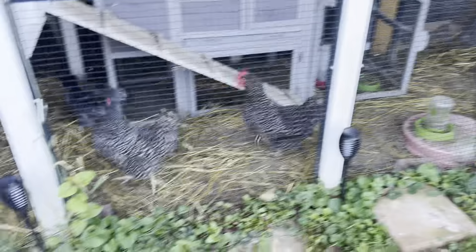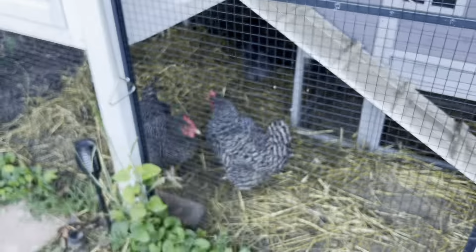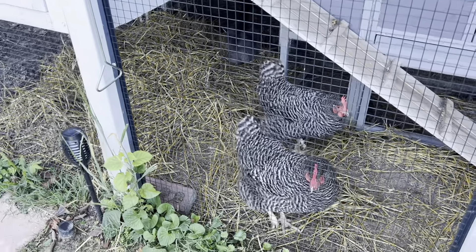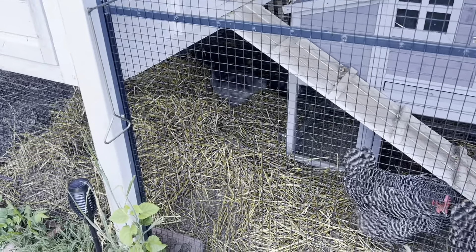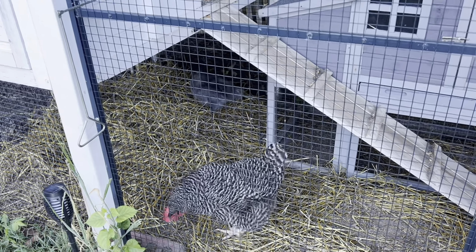I think we've achieved peace in the chicken yard — well, maybe not, because Fancy Ray just scared Wynonna. Little Wynonna is so much smaller than Fancy Ray and Jolene. Fancy Ray pecked her a couple of times, I scolded her, and she seems to have stopped, so I think we're very close to leaving them out together during the day. I'm going to keep them separated at night because Wynonna's too small to roost, and the broody pullet in there can be kind of cranky.